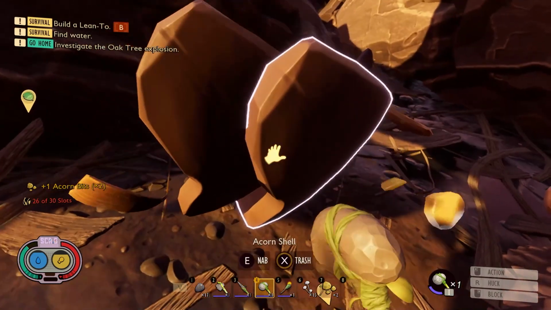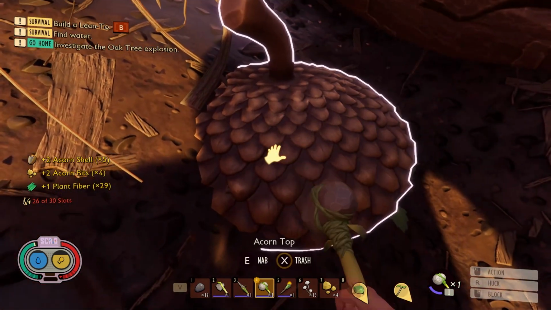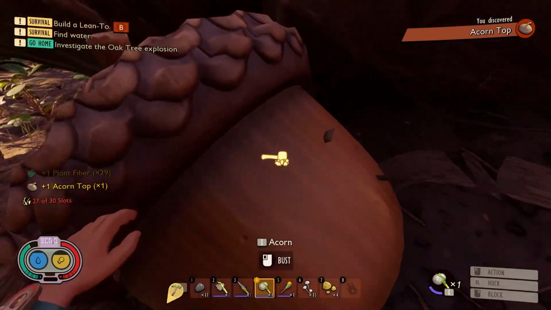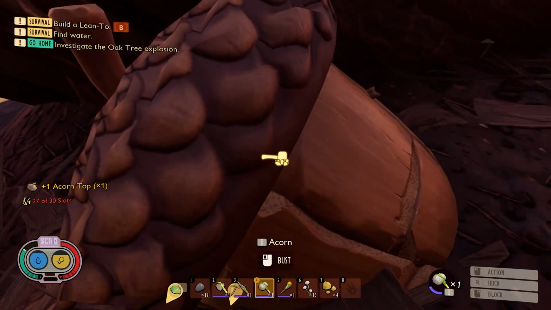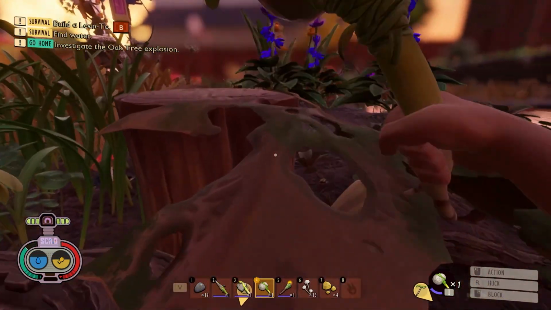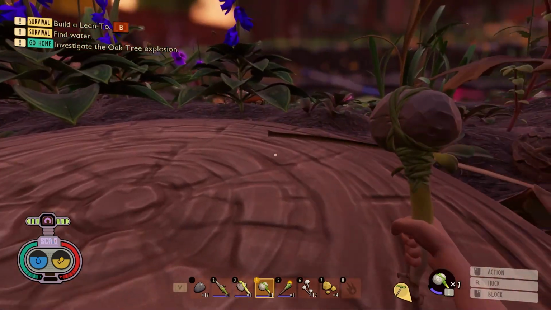Now there's a lot of controversy with my location. A lot of people recommend placing your early game base near the starting area, but I have to say I strongly disagree with this one. I find that this is by far the best area to set up your base early game. So just here on this fence here, which is easy enough to get to from the base of the log, this is where you'll be building your base.